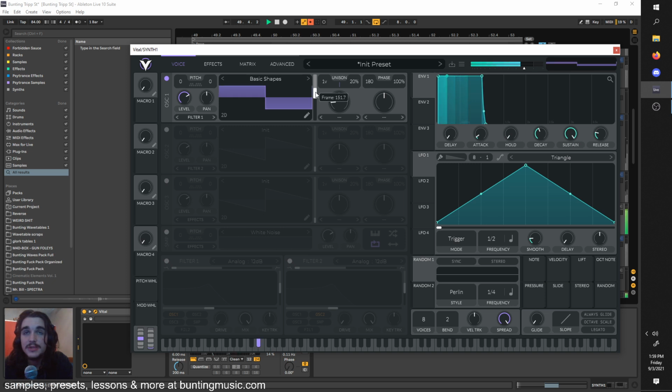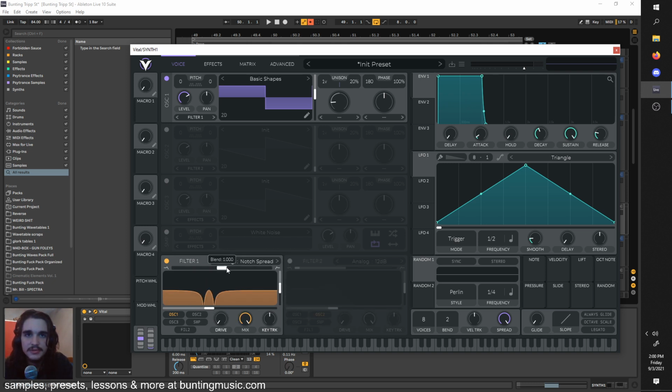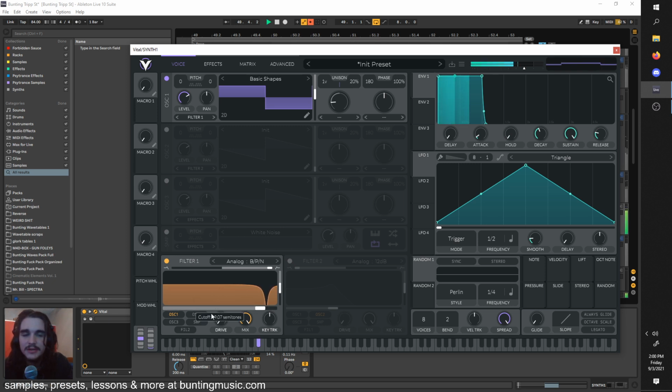But I find squares are pretty nice to really mess with because they aren't too gritty like the sine wave, which gives it a very sine wavy tone, but they're still very rich in timbre. So right off the bat, I'm going to go get some notch filters. If you're familiar with Neuro, Neuro uses a lot of notch filters, and you can grab them from turning on a filter and going under notch blend, notch spread, or BPN, or band pass notch. Whatever you do, find a notch filter and crank it around.